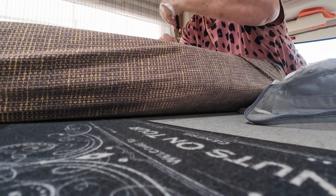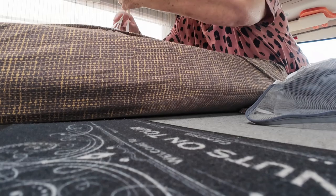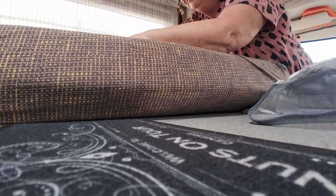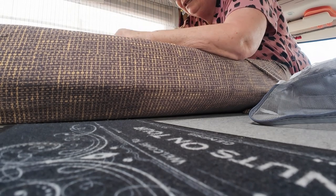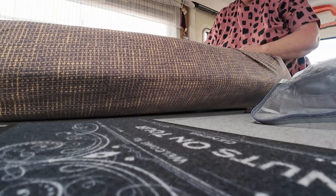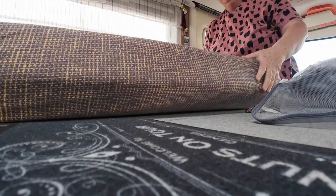Like I say, it helps protect the leather from doggy's nails. Ooh, ow! Ouch. Your finger locked up there. Not good. Right.